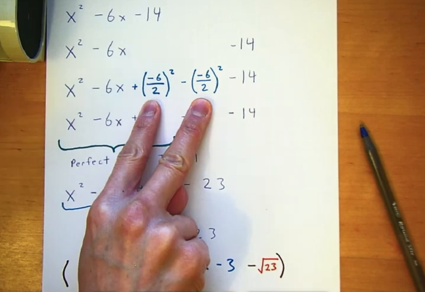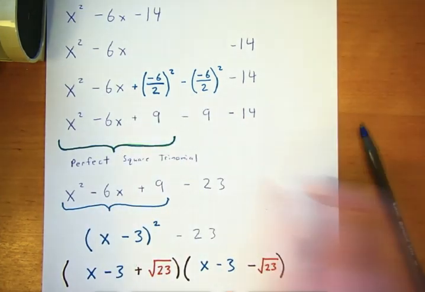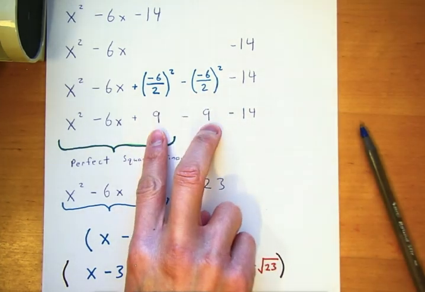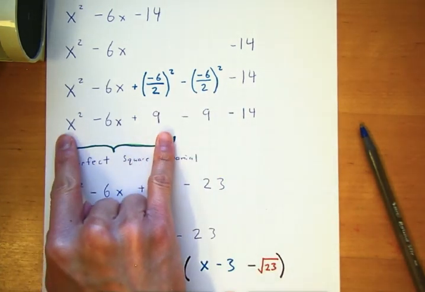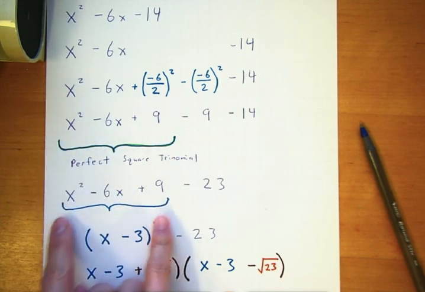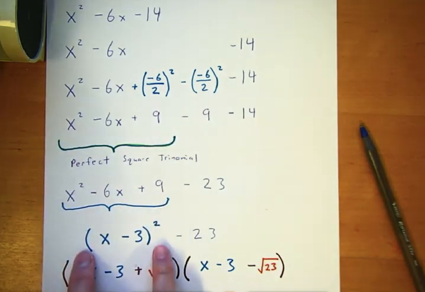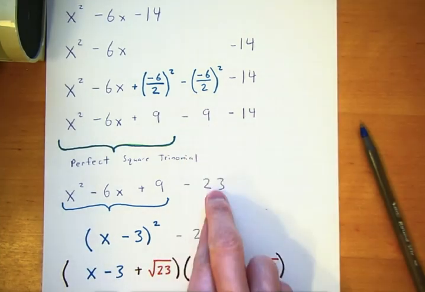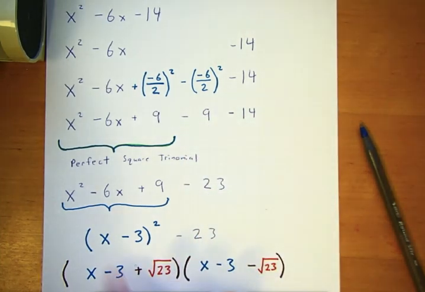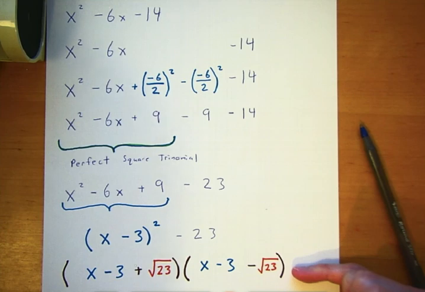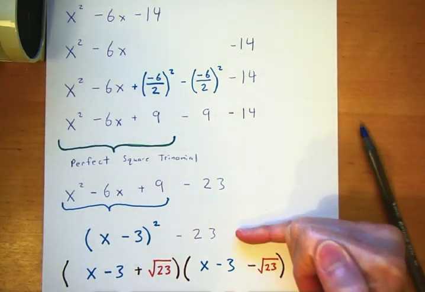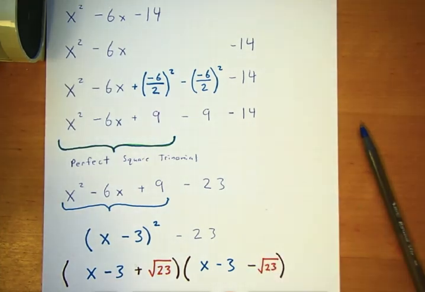So adding 0 will not change the value. I just simplified going from here to here. These 3 terms are exactly the same as this. All I did was factor them. And this obviously was simplified. Here I just used the difference of squares to go from here to here. But if you multiply this line right here, you will notice you get this. So all these lines are equal to each other.